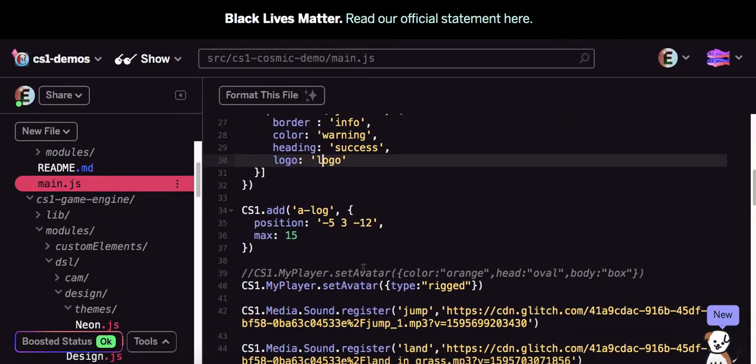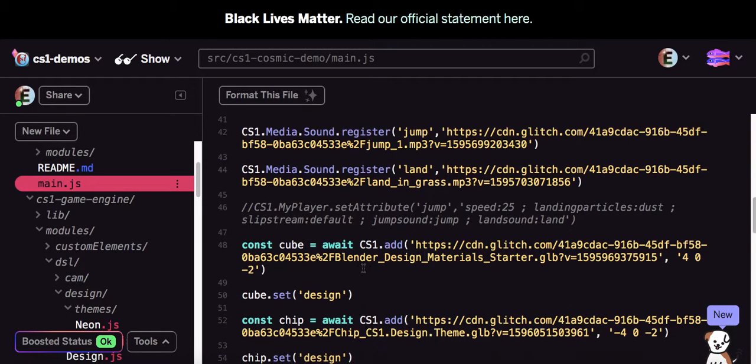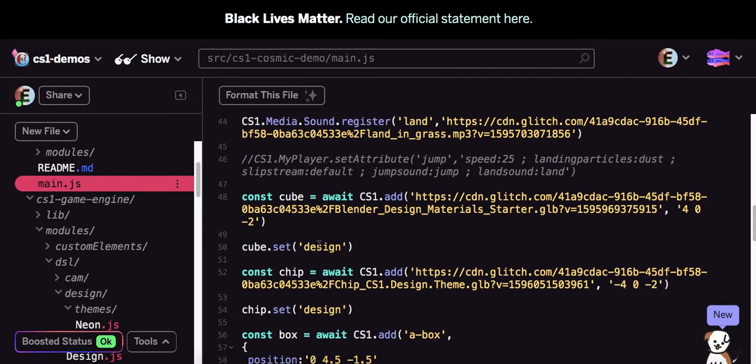Okay, let's go down a little further and see the next time I use design. Here's a cube, and this cube is actually a 3D model. Since this cube is a 3D model, the default is that if you just set the design on the 3D model, it will automatically check to see if it has any materials that reference the different theme keys.